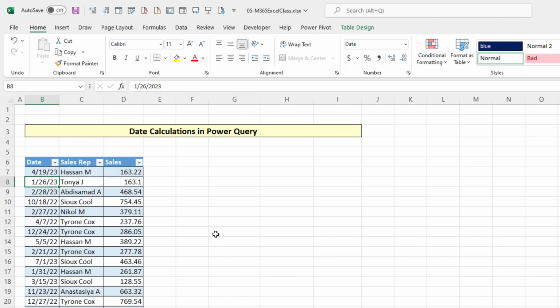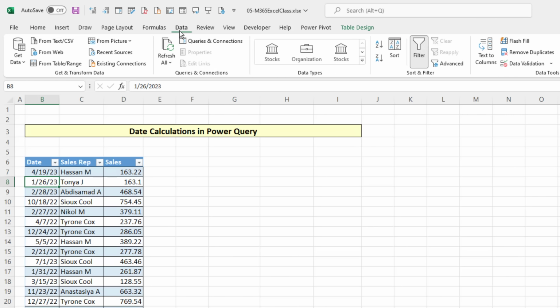Now, one of the great things about using Power Query in this example is we can bring this Excel table up into the Power Query editor and create all of the necessary date attribute fields. But in the Power Query editor, we can also remove all the ones we don't want. And then when we load the data, we don't have to load it back to the worksheet. We can load it directly to the pivot table.